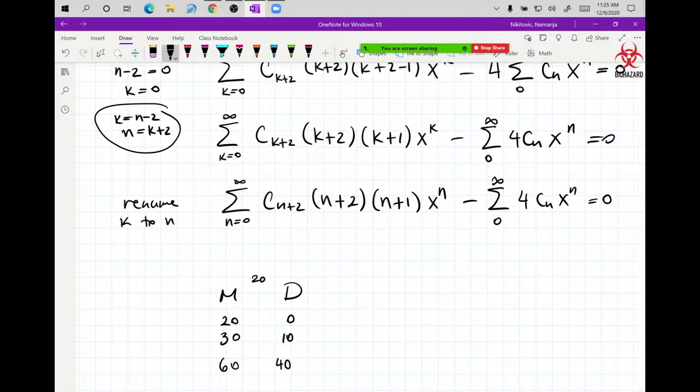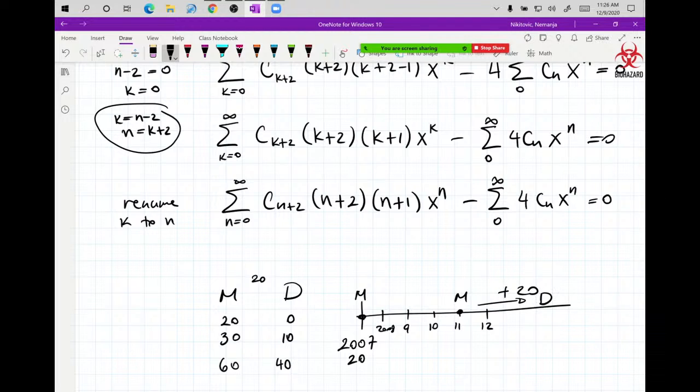Any age that you pick up, the daughter will always be that age minus 20. So that's a shift, right? If I look at this scale, let's say 2007, when the mother was 20, and then you have 2008, 2009, 2010, 2011, 2012. No matter where you pick the mother, the daughter will always be plus 20 to get to the daughter. But see, the trick is that all you did is you shifted the mother 4 units, and at the same time, because the same 4 years passed for the daughter, they're still 20 apart.